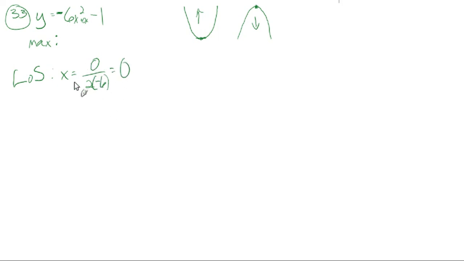So the maximum is going to be the y value of the vertex. How do we find the vertex? We put this into the function. Okay, if that's not sounding familiar, go back and watch the last couple of examples where we found the line of symmetry, and then we just took that value and put it into the function. So you put 0 into here, this all goes away, and we're left with -1. So the maximum value is -1. It's weird that the maximum value is a negative, but it's true. If you put in any other value of x, you'll never get a value that's bigger than -1. It'll be -1.5, -2, whatever, and so on and so forth.